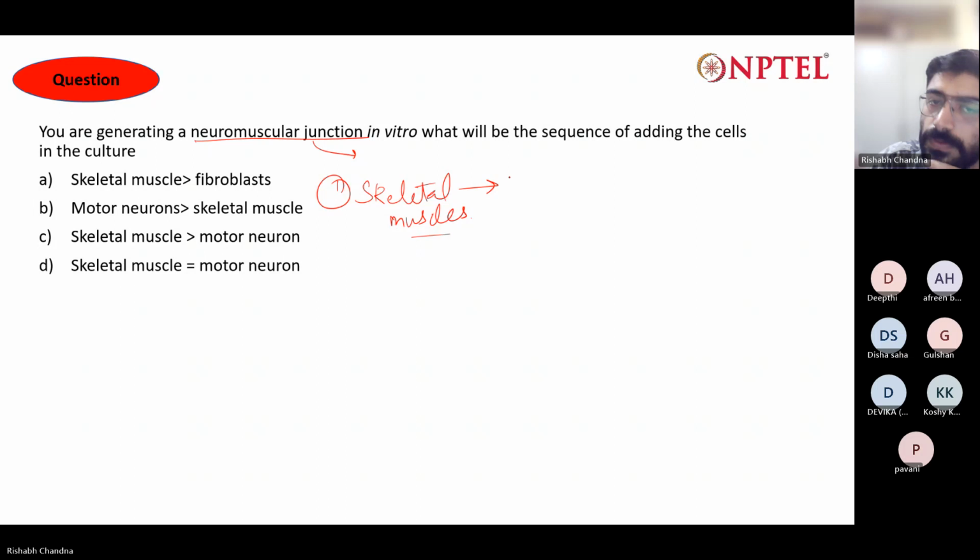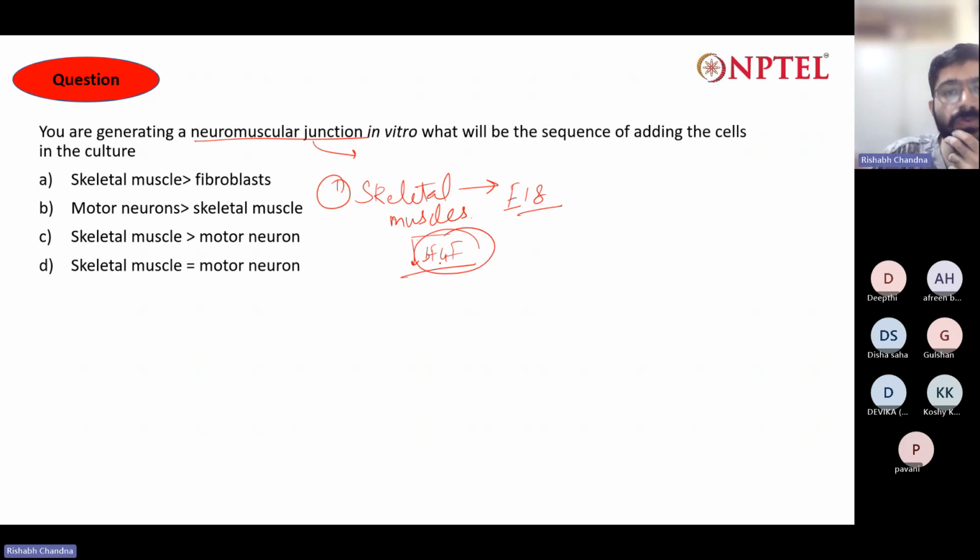Sorry, can you repeat? Embryonic 7. No. We isolate the muscle cells at embryonic 18. Okay. And what we do is we isolate the satellite cells, and along with that we have the fibroblasts also. So now we have to grow them. First we add the skeletal muscles with the fibroblasts, and then we add the basic FGF. Okay, this we have to do in very little quantity so that the skeletal muscles can proliferate.